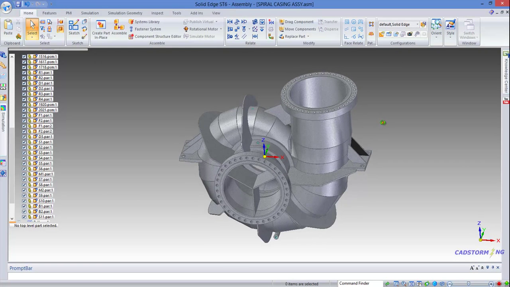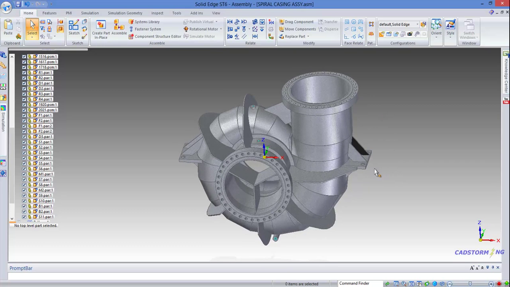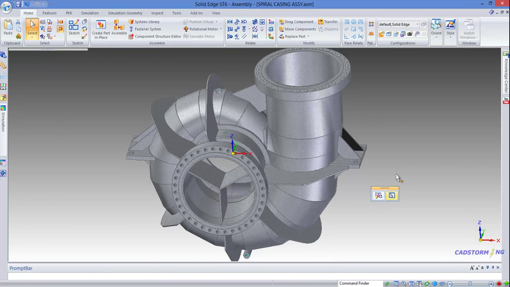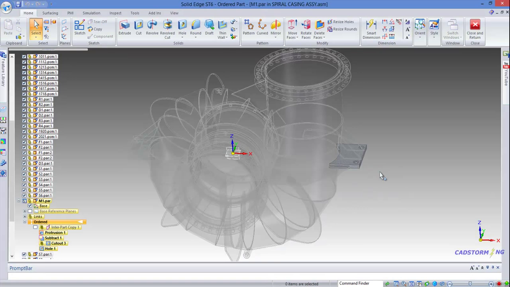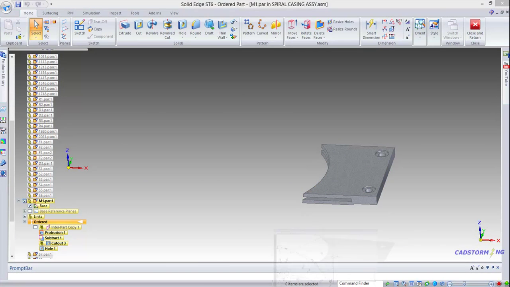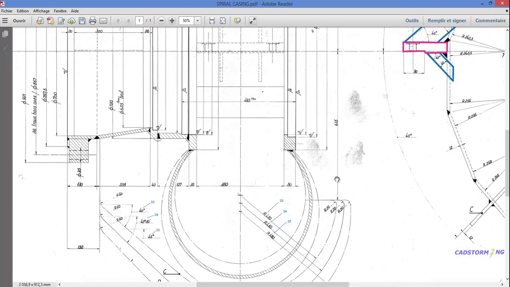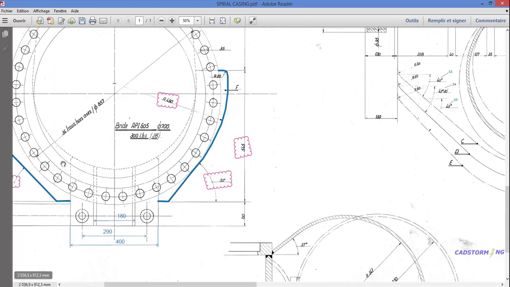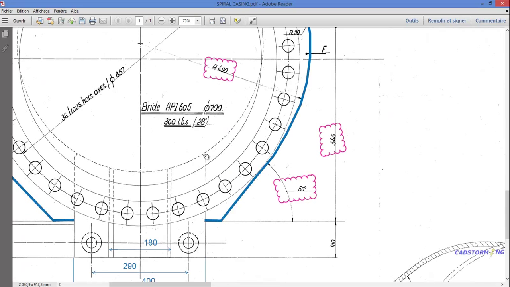And to finish this tutorial, what we can do is to add a chamfer on this edge. We forgot to do that, so we have two chamfers at these ends.